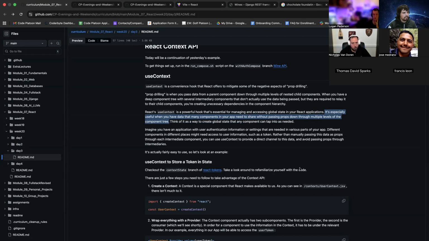Everything. Think of useContext as a radio signal that every single component in your application can tap into. No prop drilling. It's available globally to the entire application at whatever layer they would like to access it.